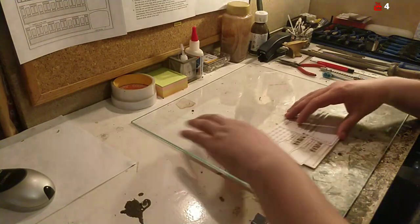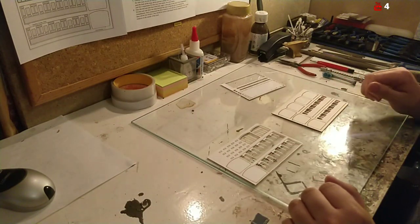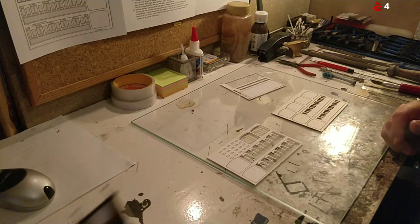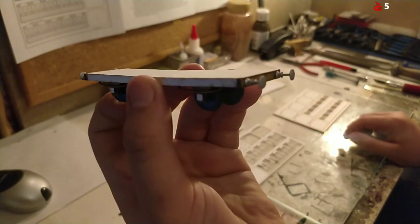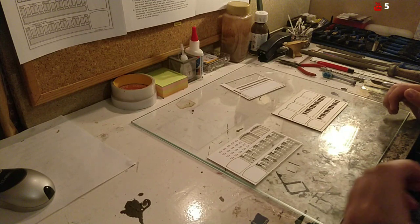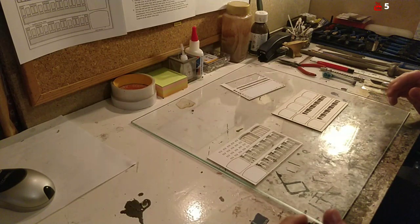Let's get on with some carriage building. A diagram 44, third class. As it happens, I did my research this week and know what I'm building. Has to happen occasionally. So again, this is one of Linny's fabulous kits. Last week we built the chassis, which I have not touched since. I have not even fitted the couplings back into it, but after being given time to dry, it is now plenty strong enough for everything. As I said last week, if you give it time to dry between stages, it is a very nice, strong, easy build. Of course, I don't have the luxury of giving it time to dry because I'm building it live for you.